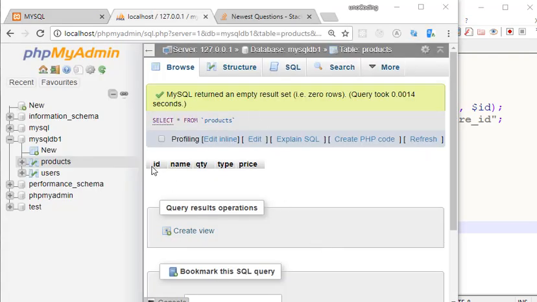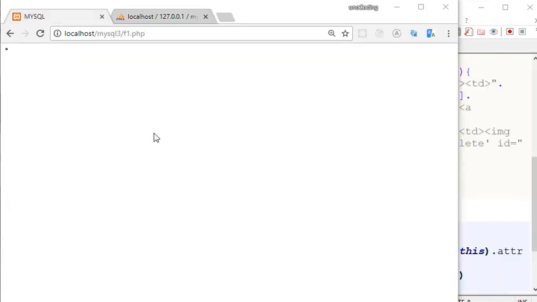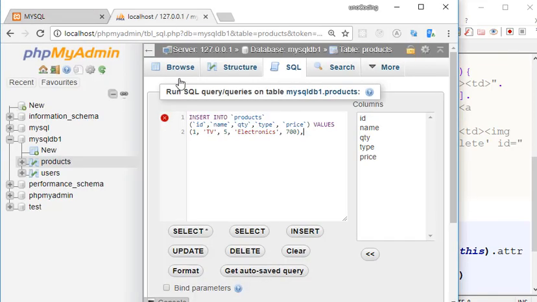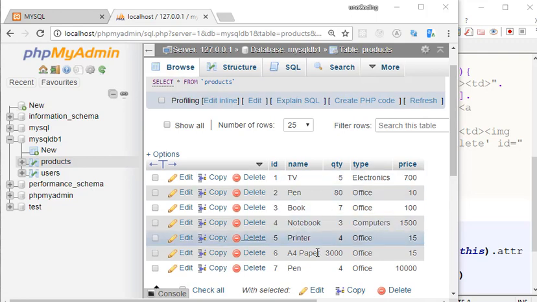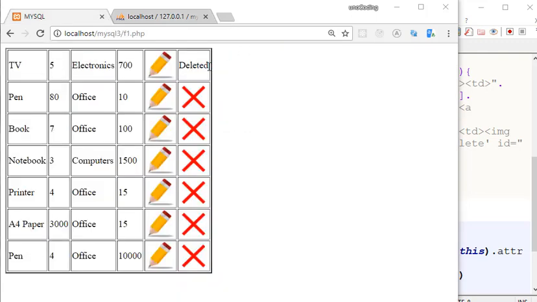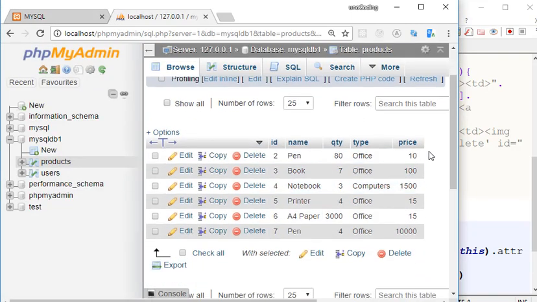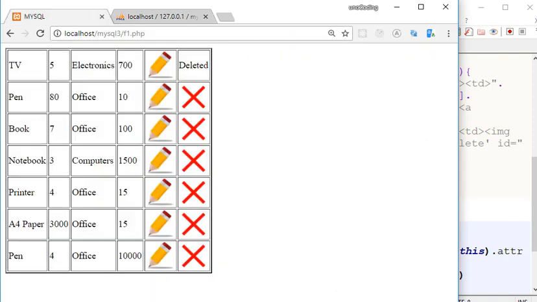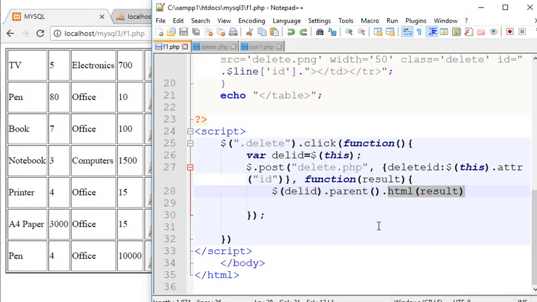And what we're going to see in our database is that everything has actually been deleted as we clicked on all of them. And so as we just deleted everything, everything's obviously deleted from the database as well. Let's go ahead and write some more, just so we have some more things to delete. So here we are, we just made a new table with more values. So if I just click on TV, on the cross, what I'm going to see is that the TV is now gone.